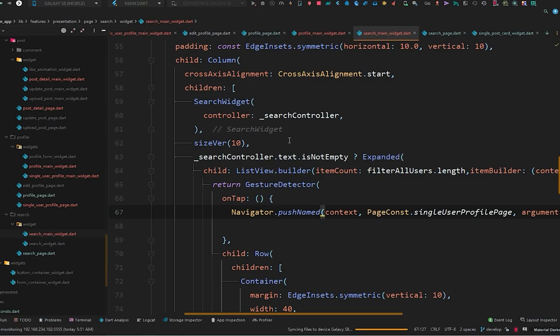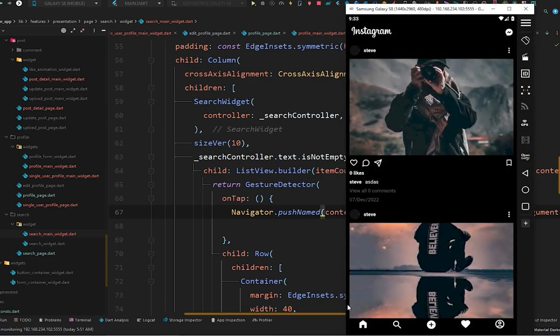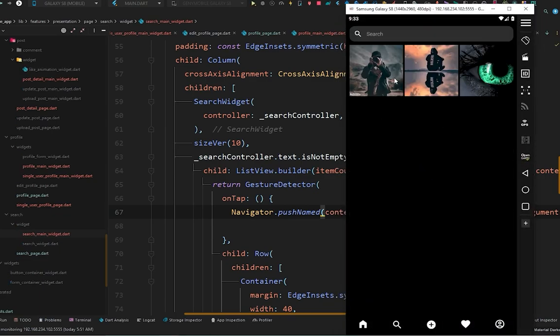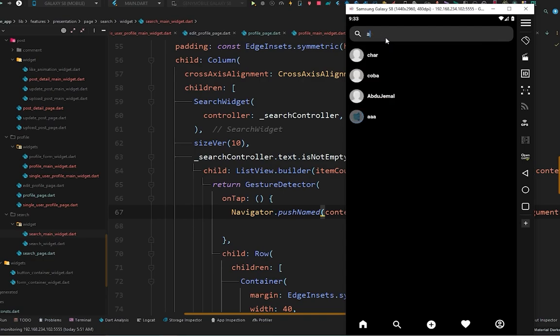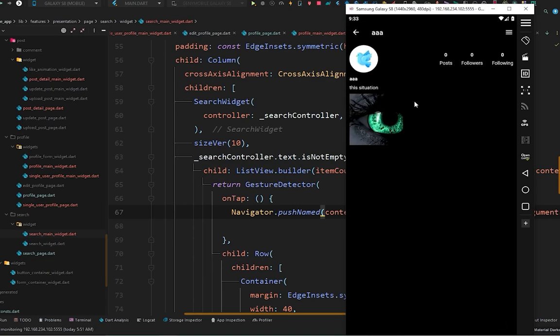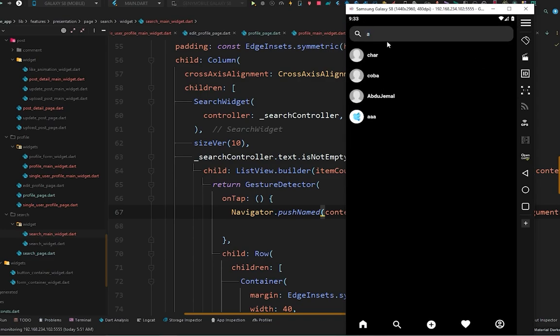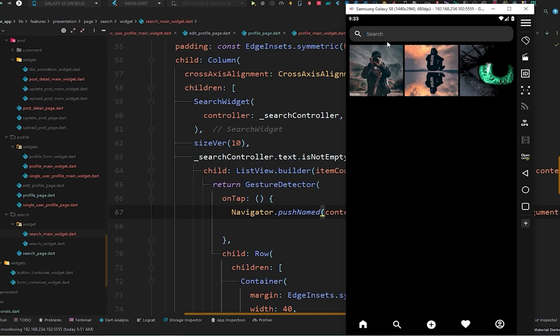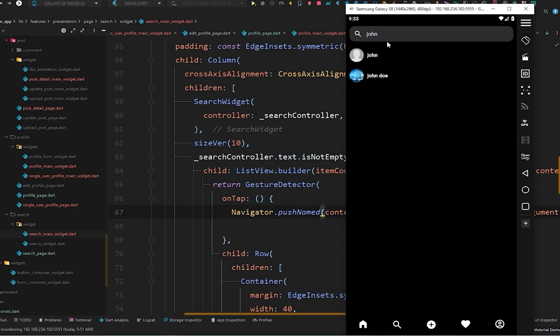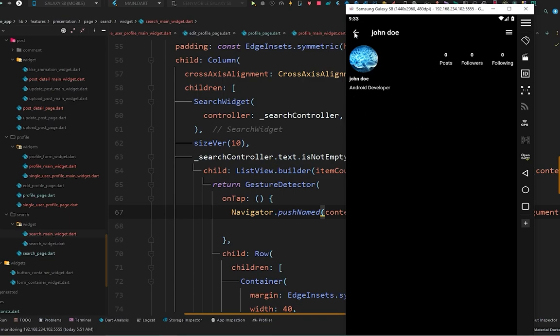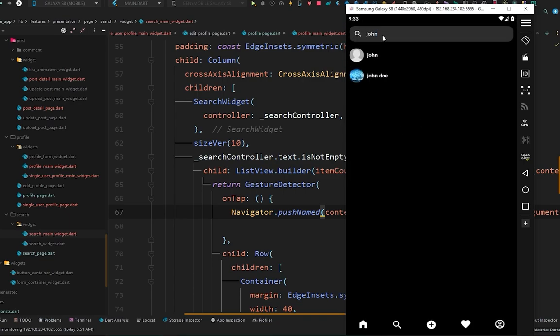Now again, let's start the application and test this also. Now open up the emulator and go in here, we have posts, we can check the post. So let's search for the post, type A. On the A we have 4 users, so when I click this, I come to the user profile. Go back, I come to this profile, he doesn't have any posts in here, and also in here, and also in here. So I can also search for John. You can see we have John and John Doe. I go to the John Doe profile, that's his user, and this.